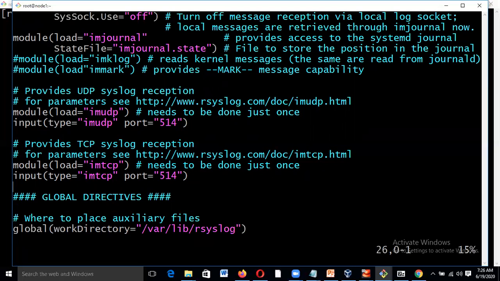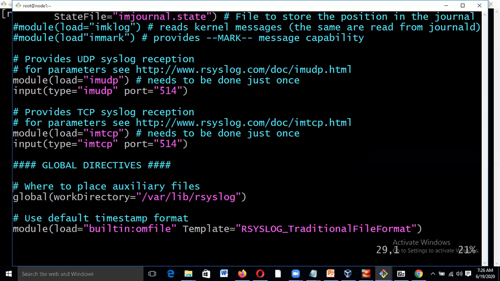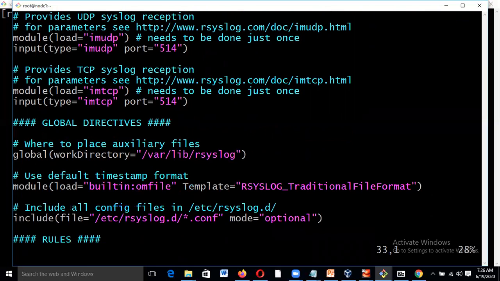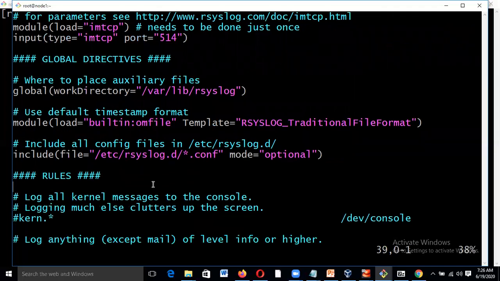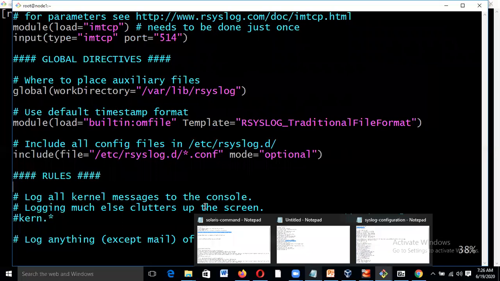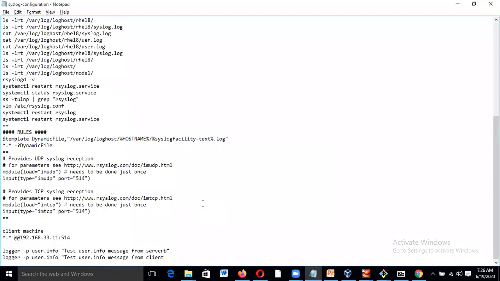Here in the global directives, in the rules section, we will tell our centralized host that we want to log all client machines. If you provide syslogs, we have to define the file path in the centralized host.